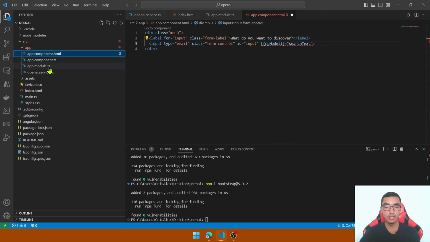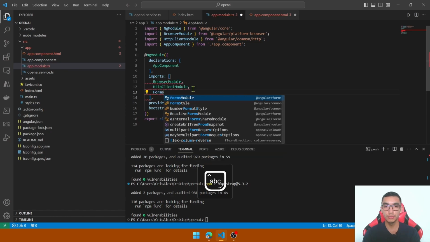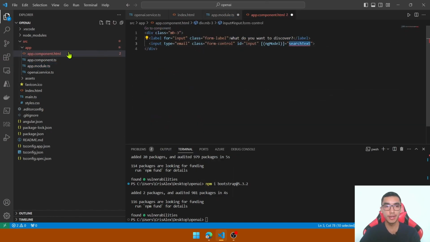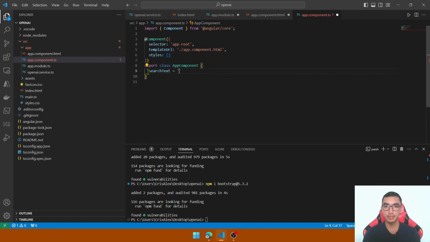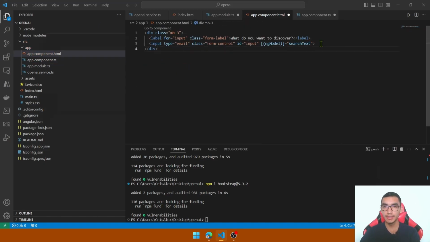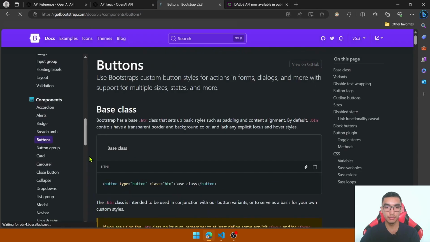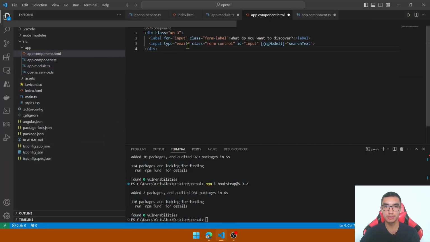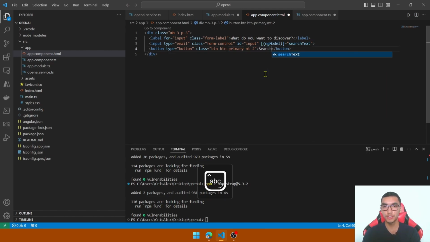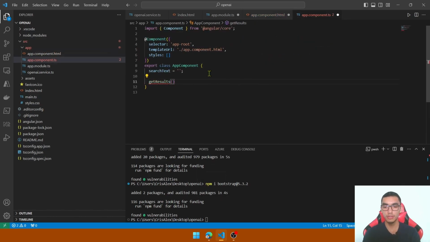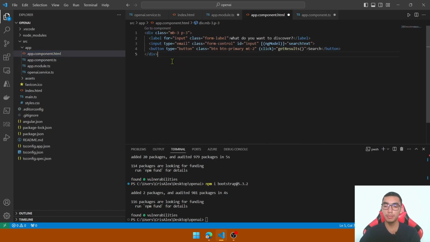The ngModel needs to import the FormsModule in order to use the ngModel directive. Declare the searchText variable. It's a simple string, and add a button to get the results. Let me copy this primary button and paste it here. We'll define padding from the div and margin top of the button. We'll call this button Search, and add a click event to get results based on calling a method getResults. Get results, perfect.